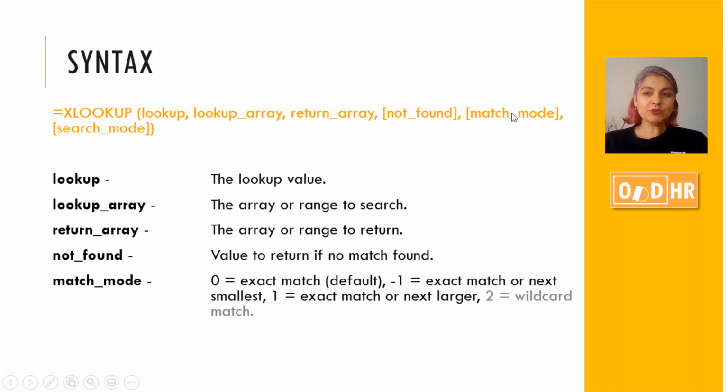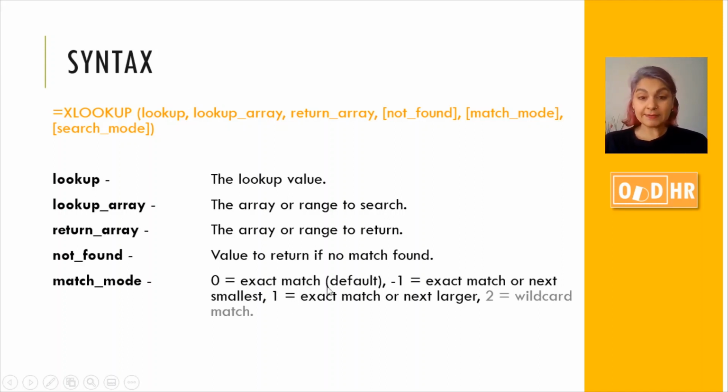Finally, we come to the match mode and the search mode. The match mode is again, how you want the match to happen. So 0 means the exact match. This is the default value, and this is what you will actually use most of the time within your VLOOKUP and HLOOKUP cases. So this is what we will be using for most of our exercises. I will be demonstrating to you the use of the -1 and the 1 parameter in the case of creating lookup replacements.